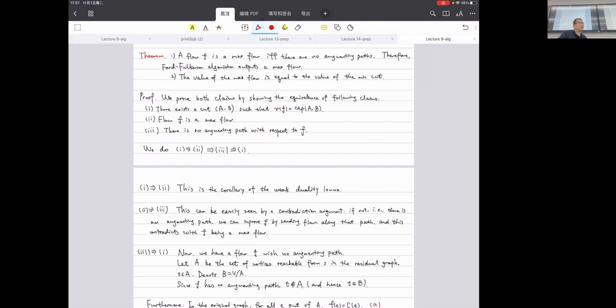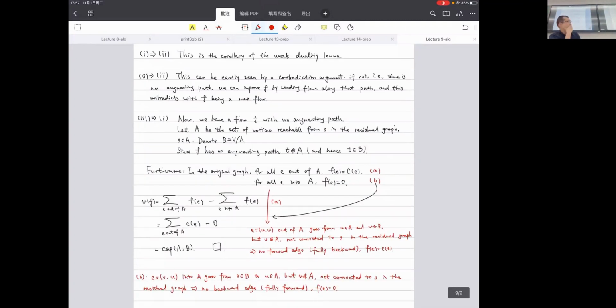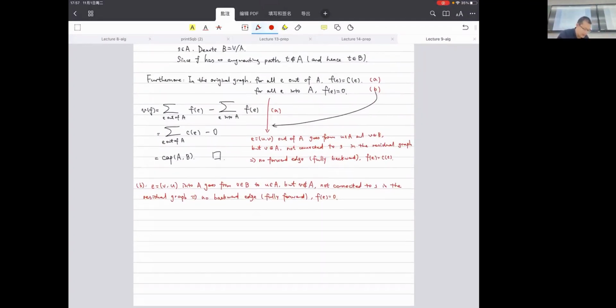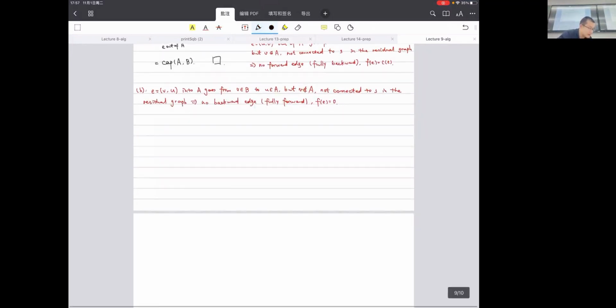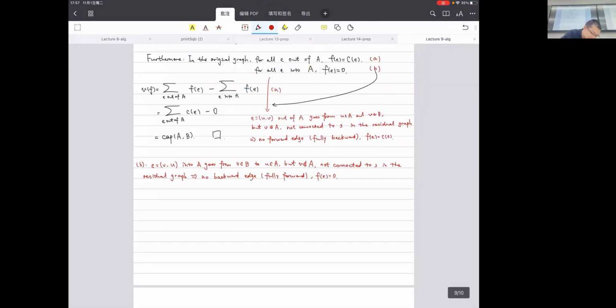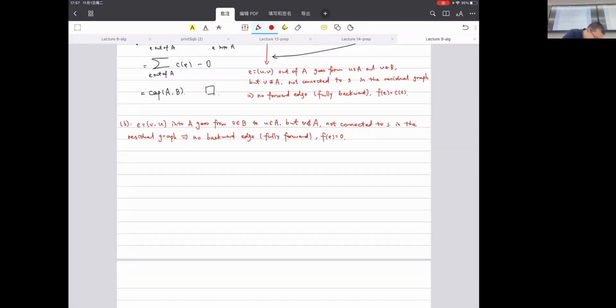So any question about this proof of the correctness of the Ford-Fulkerson algorithm? I guess I have about 3 minutes, so let's make a very quick final argument here. The final argument is a corollary, which is basically a few observations.